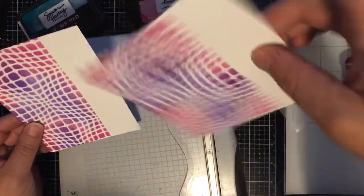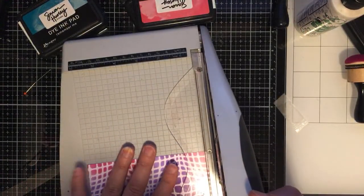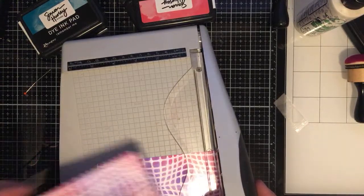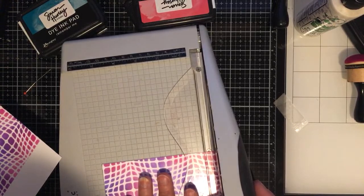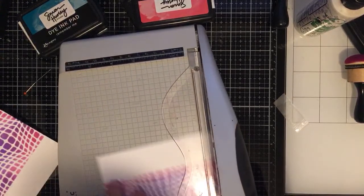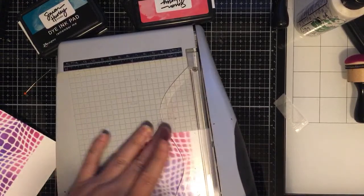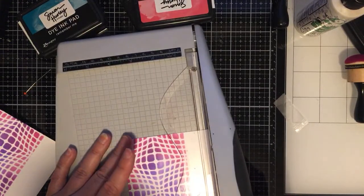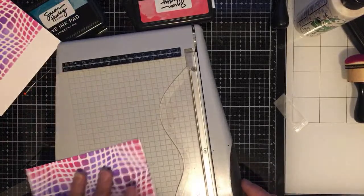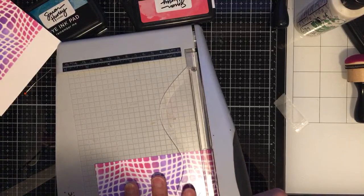You can flip them this way, they can go this way, all sorts of ways. I am going to cut them both down a little bit. Like I said, I like to have them matted on the black when I do this, or it'd be fun to be on a purple or a pink color. I can see if I have those colors handy. I'm just trimming off a little, kind of halfway between, using the boxes to do that. But when I trim the bottom here, I am trimming off more of the white, so that it's full. I like to have a lot of that pattern. So this is at 5.5, and I just go halfway between the two and trim it down.